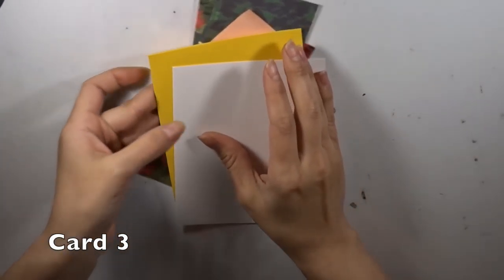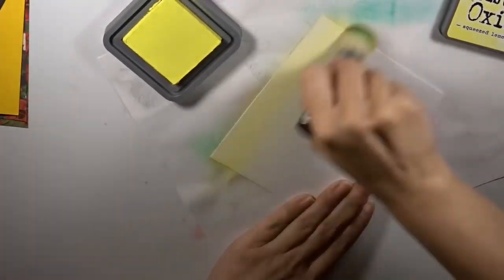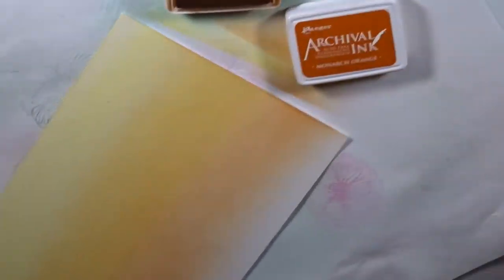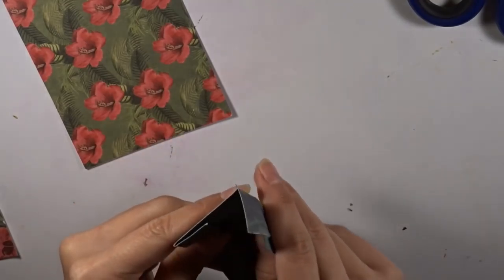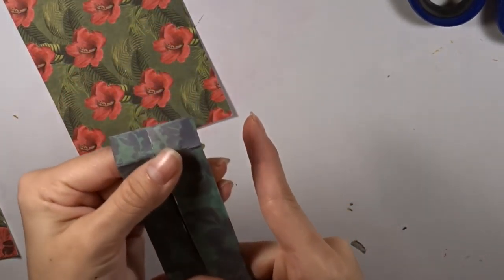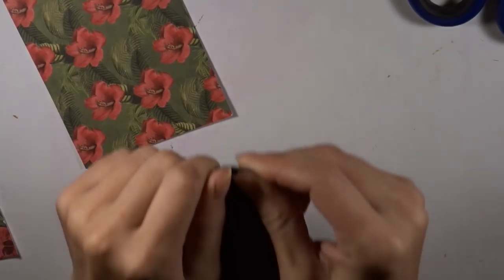Card number three: I'm using the yellow card base, white cardstock, and a couple of pattern papers. I start by buffing out some squeeze lemonade distress oxide. A tip: if you want the color more vibrant, push down the middle piece attached to the brush — it grabs more color and gives more vibrancy versus using just the full bristles. I showed the measurements on screen so you can recreate it. I want the Hawaiian floral pattern facing outward, then I fold the flaps towards the middle.